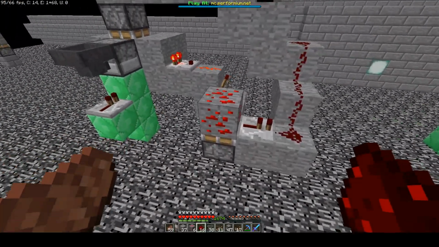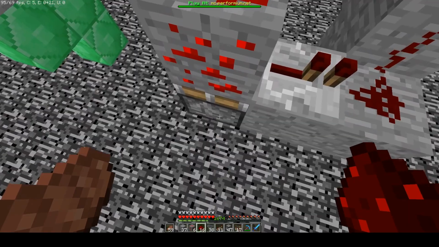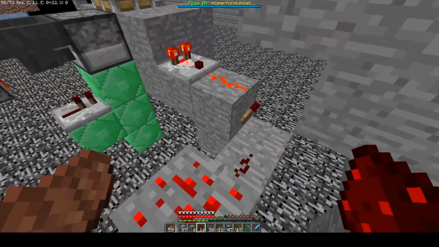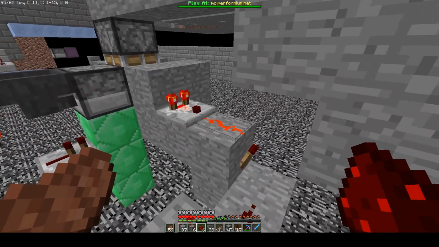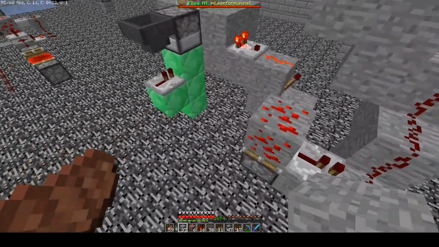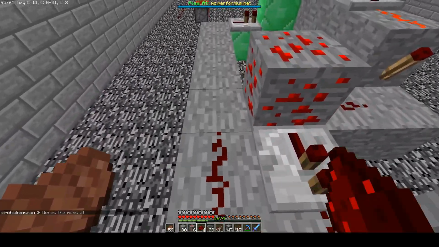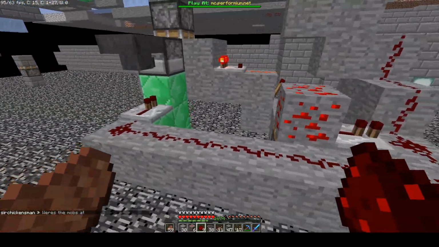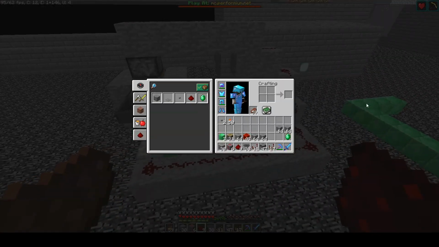Alright, after that. So that will break it straight away. The reason why you use a sticky piston and a redstone ore is because it sends the power just enough for it to send a long enough signal to break it, and a signal after that to send the next one. But now you need to connect it. Now you can either do it with another gap or have it closer. And that's pretty much how you set up the shop to keep dispensing as soon as it's empty.